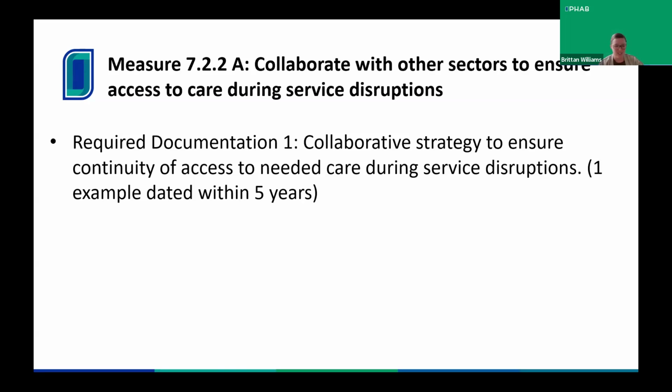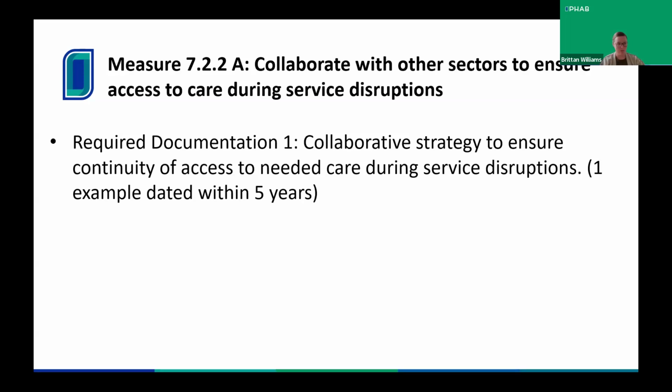Could be contingency planning to address the short-term access challenges resulting from the loss of a hospital or a clinic or loss of a service due to the emergency. Could be providing assistance with housing in the face of rising unemployment rates due to an epidemic. So the list of examples for this one could go on and on.